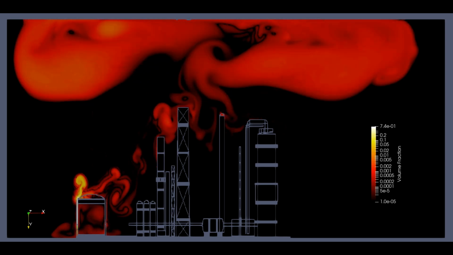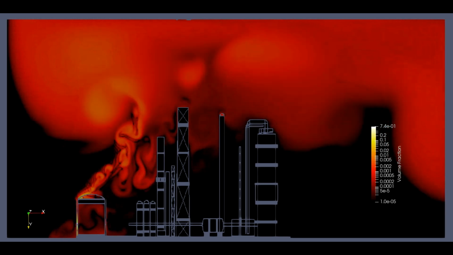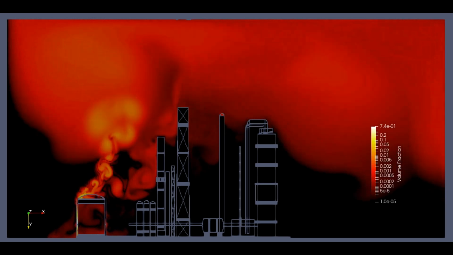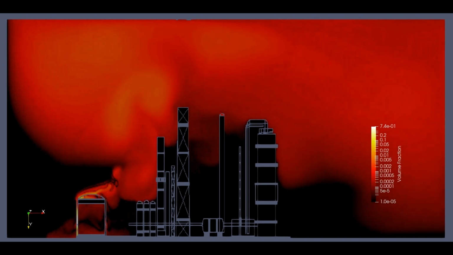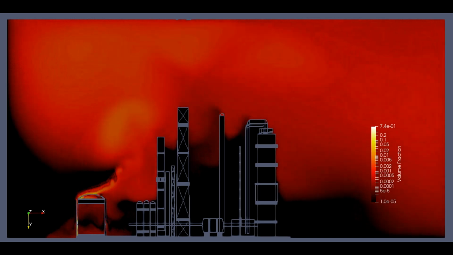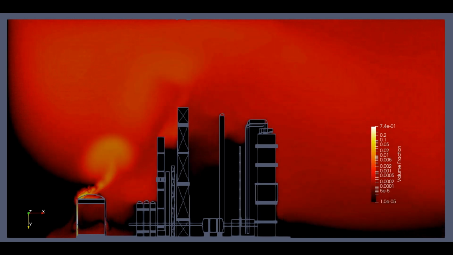You can see the cloud forming above the tank. Of course, this is a toxic cloud, so we need to look at parts per million, and this scale starts at about 10 ppm, and you can see that the toxic cloud rises. Even though it's very cold, it's still ammonia, which at minus 33 degrees Celsius is still lighter than air.